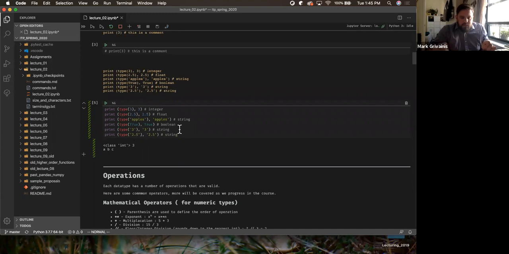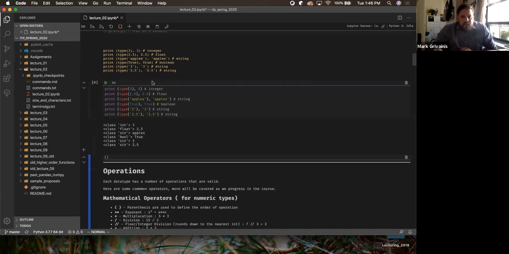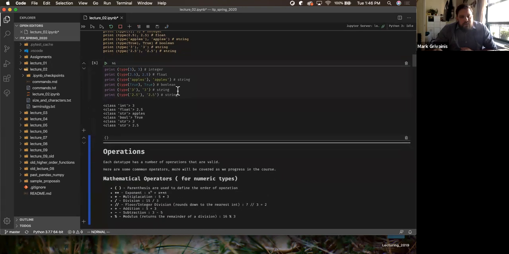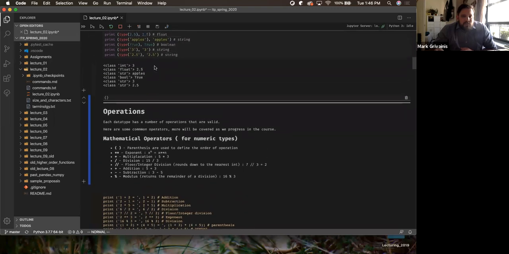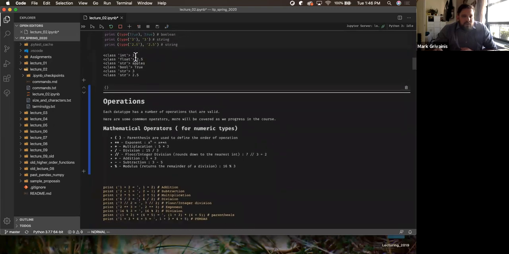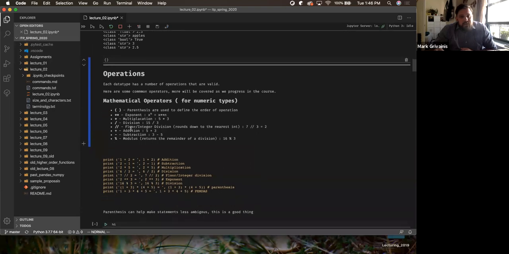If we run this block by either clicking this plus or pressing Shift Enter, it will then print out the types for all of these different values we had represented here. So that's just following along with all of those things. These are the building blocks of any program you're going to be making. It will generally consist of a mixture of different types depending on what type of program you're building. But just on their own, these primitives can't do very much. So there are a bunch of different operations that you can apply.